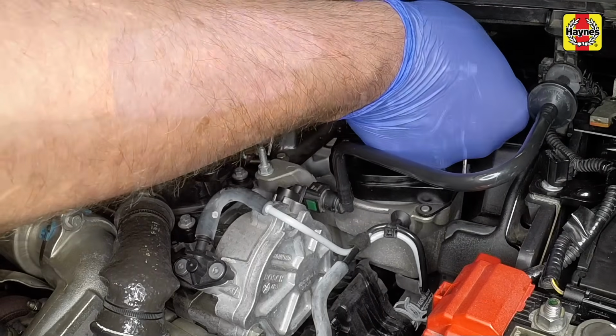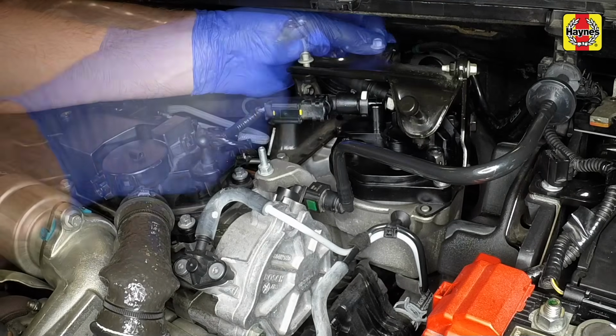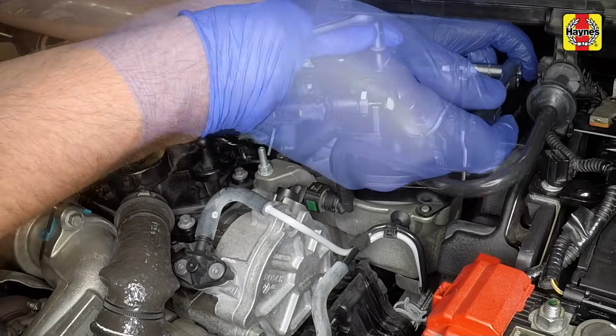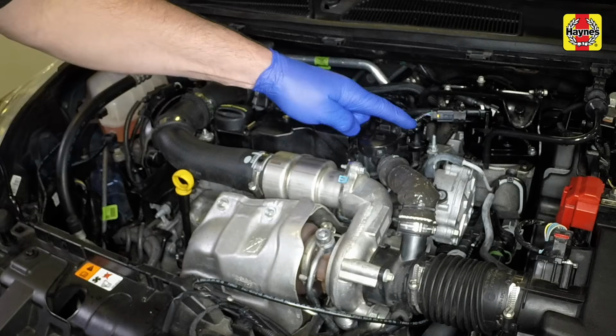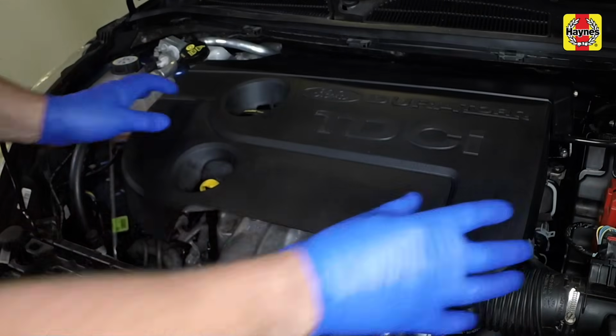Refit the bracket above the fuel filter and secure it by tightening the 3 screws. Note the location of the cover fixing pegs. Refit the cover securely in position on the engine.